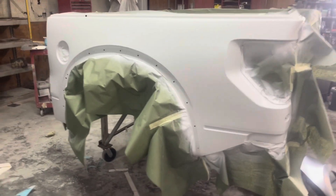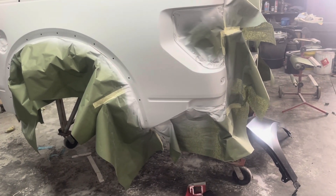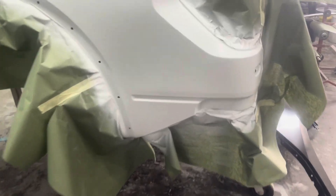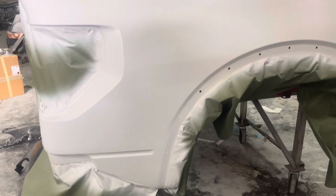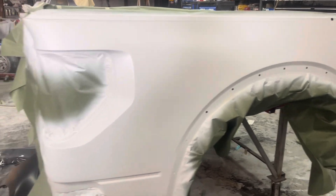Got the rafter bed in prime and got it trimmed for — I don't know the brand for sure — but it's got some aftermarket bumpers on it and you've got to trim the bed. The stock beds just come straight down, but to get that bumper on it you've got to give it a slant and cut it — gives it kind of a Baja look. Got both sides in prime. Hopefully ready to block it, final sand, and get some paint on it and get it onto the Raptor.